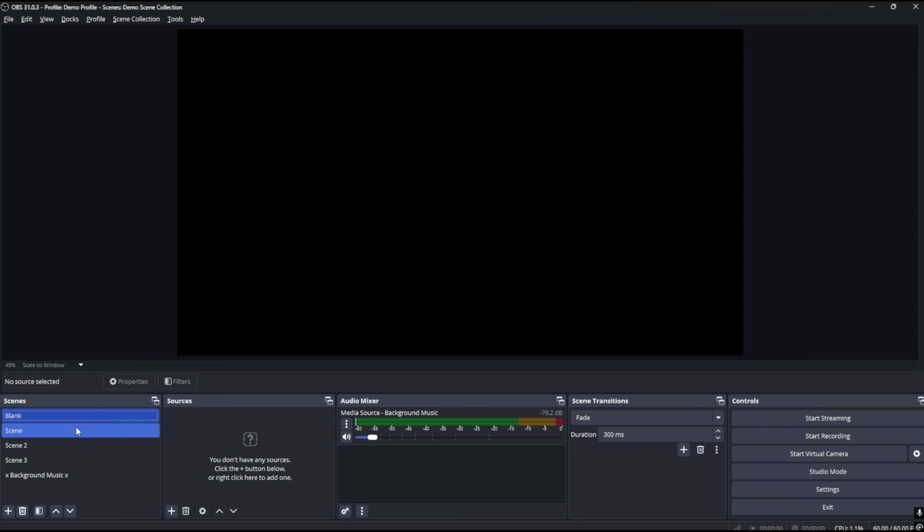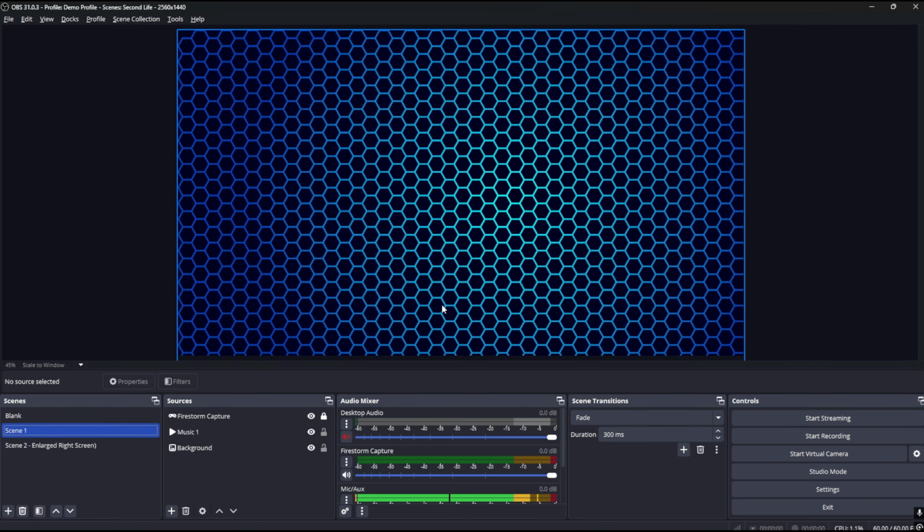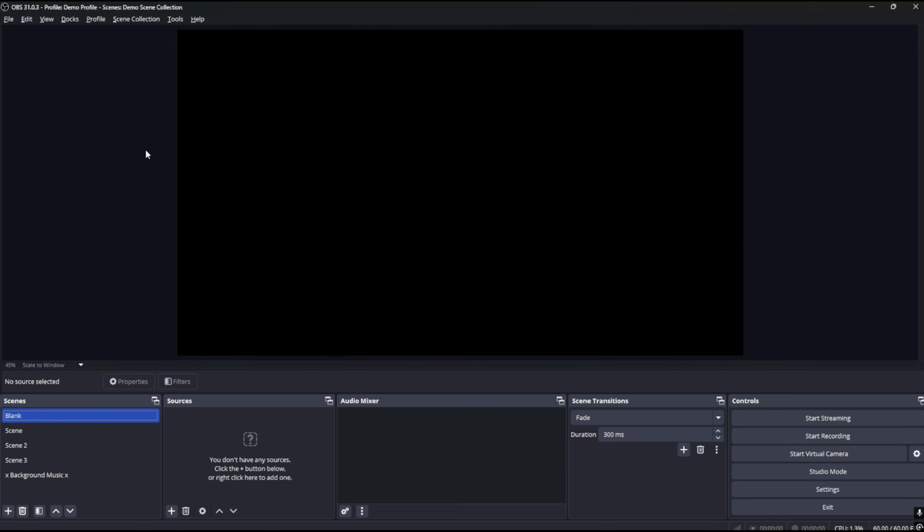But in fact, I'm going to go ahead and show you how to get out of that. Whenever you see this here, when you're first adding this, and you try to get back here and the music won't stop playing, go change to a different scene collection. And once you do, let it load, and then go back, and it'll get rid of that. It just clears out the memory. That's all that is to it.